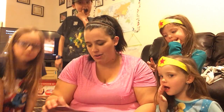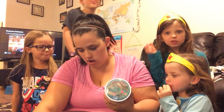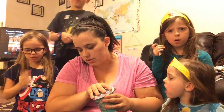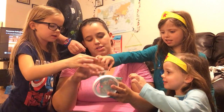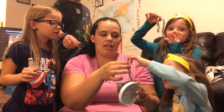These are what I'm excited for. These are the sour power belts. So we're going to eat belts. These are strawberry, green apple, blue raspberry, and tutti frutti flavors. I gotta taste it. How long is it? Just take one. They're kind of like the Airhead belts.